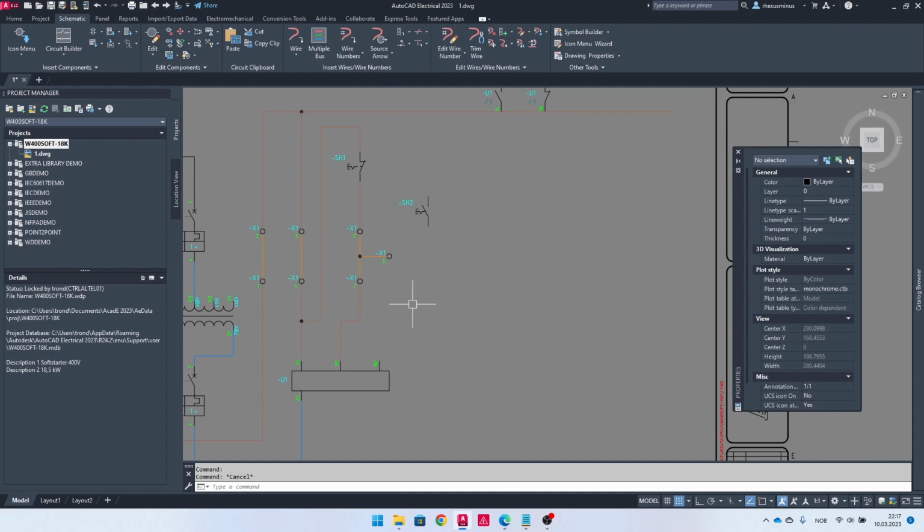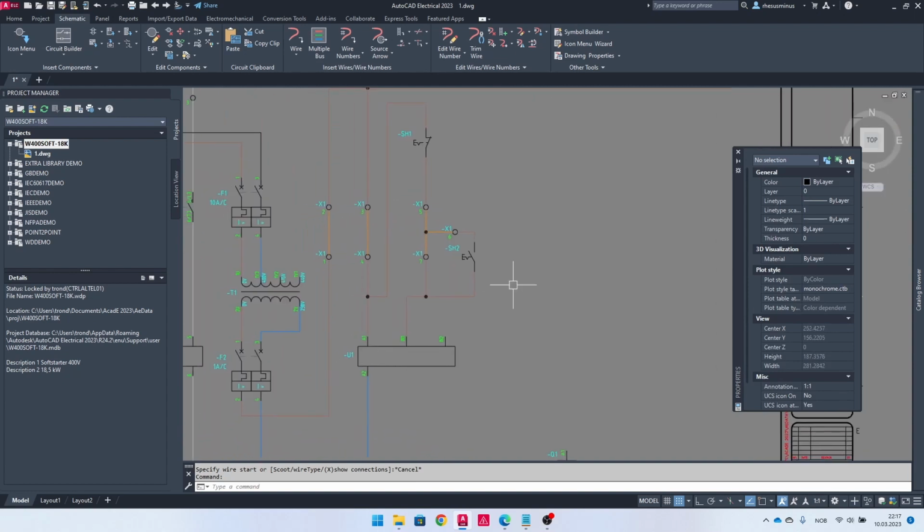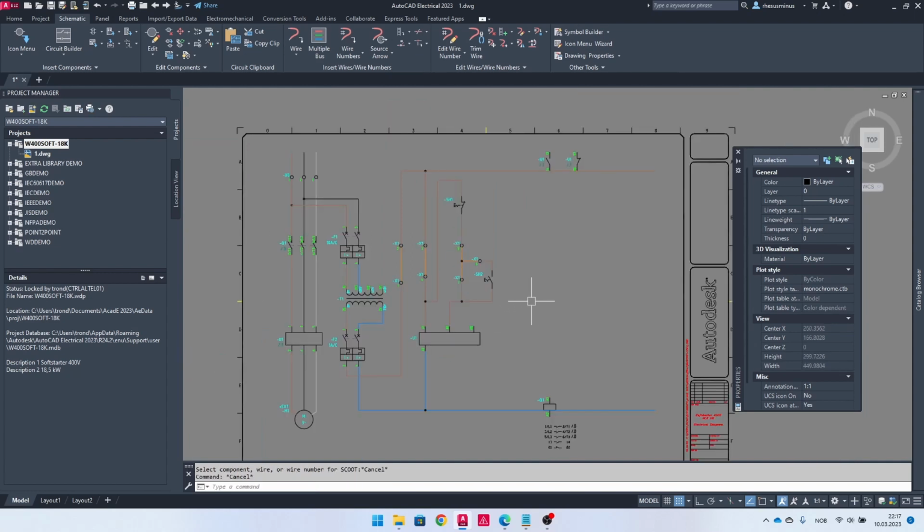So let's see here. So we might have a remote stop button here somewhere, but we have, as I said, jumped it. So I will just move this one a little bit down. Maybe align it with these. And then I will use a wire from here to here. And it seems to go from here to here, from what I can see. I'll just scoot a little bit so it looks a little bit tidier. This one down here, this one down here, and this one just one more step down. Yeah, it looks a little bit better.